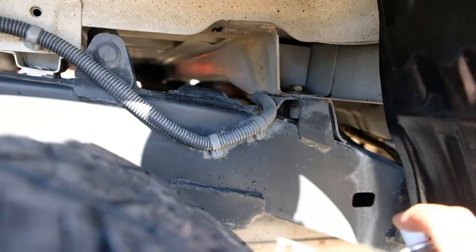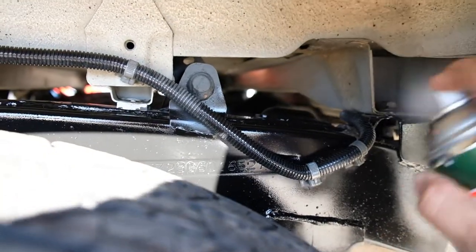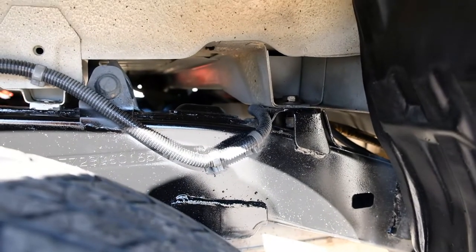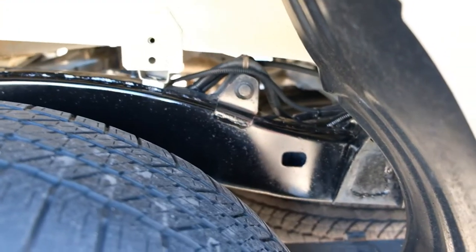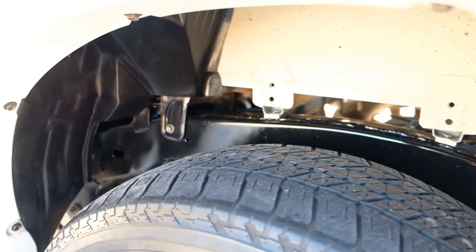Can you see how dull the chassis rail looks? So we clear coat all the chassis to make it easier to clean, to protect it, and it just looks a lot nicer. Now when this dries, it will look fabulous. I'll show you in a second. This is the passenger side. Still drying, but coming up clean. Just looks so much cleaner and ties in all underneath.